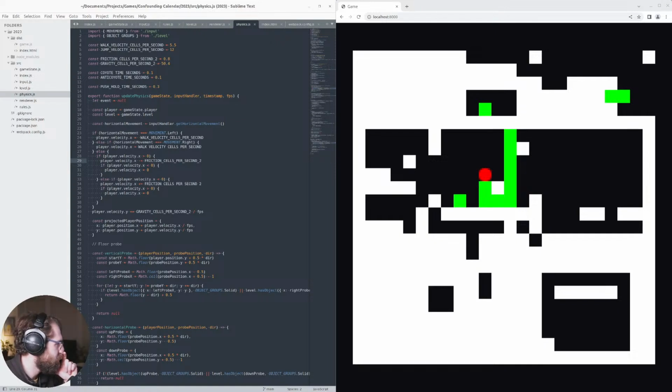Permission denied. Okay, I'll copy it over to here. Okay, that just appeared in my files. Art.png. Open. Projects. Games. Confounding Calendar. Art. Okay.